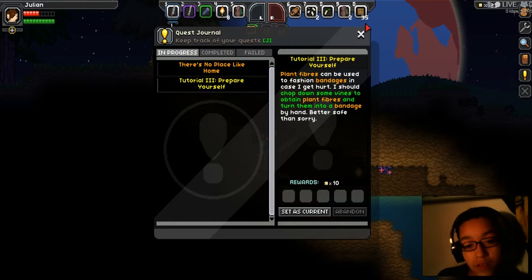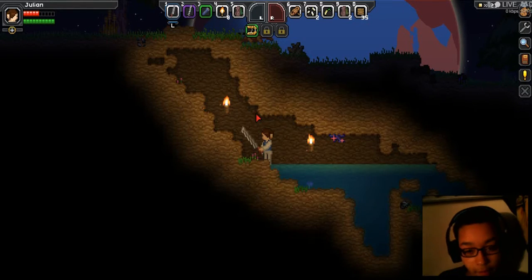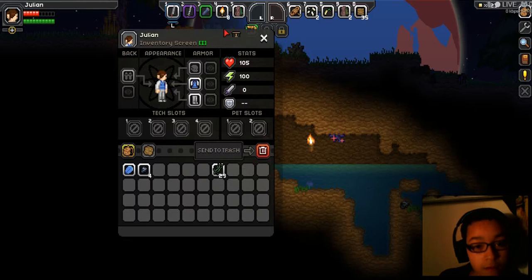I should chop down some vines to obtain plant fibers and turn them into a bandage. Okay, so where is my crafting bench? There it is. Let's place it.